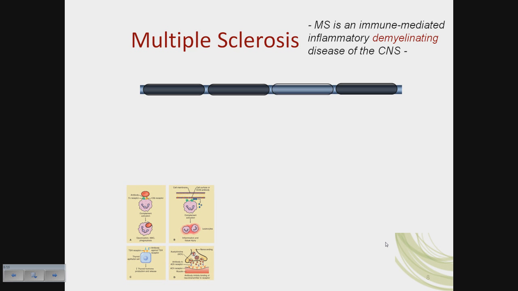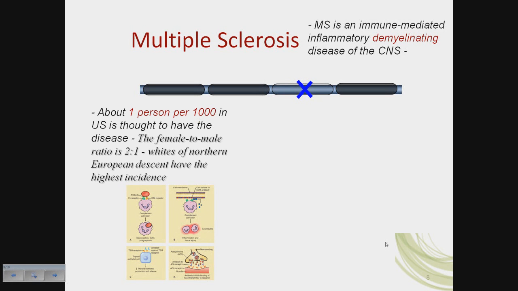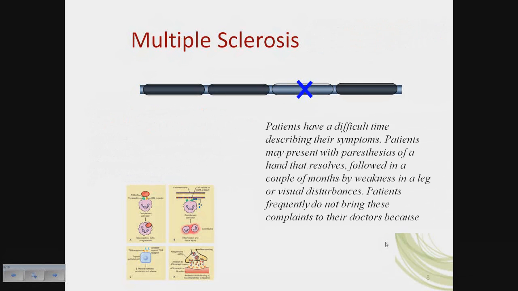you're going to have antibodies making a complex with antigen and leading to a complement response, whereupon the myelin sheath is being attacked and destroyed. When this happens, there's going to be reduced conductance rate, and again, there seems to be a greater ratio of males to females afflicted with this, and people of European descent have the highest incidence. To date, from what I've read, we have not found the antigenic substance in myelin that leads to this immune response. Patients have a difficult time describing their symptoms.